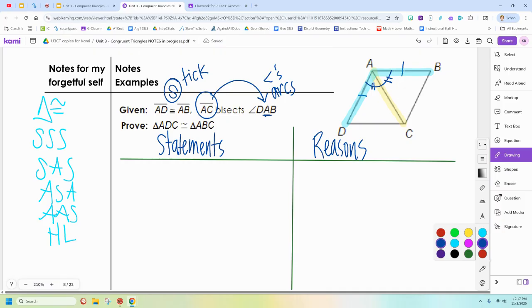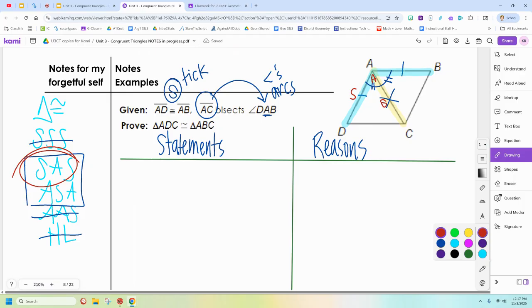Now we're heading towards maybe one of these 2, right? Can we probably cross out side, side, side? We got no right angles. Oh, wait, what was the name of the lesson, friends? Proofs with what? Something reflexive side. Ooh, do we have a shared side? Yes, we do. So what do we put on a shared side? An X. Very good. Awesome. And then what we can actually see is that it's going to be side, angle, side. Do you see that? The 2 sides with the angle in the middle. So I know how my proof is now going to end.